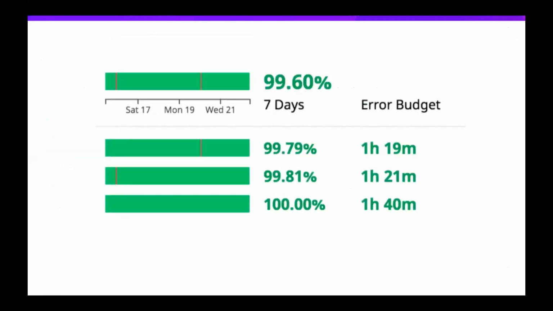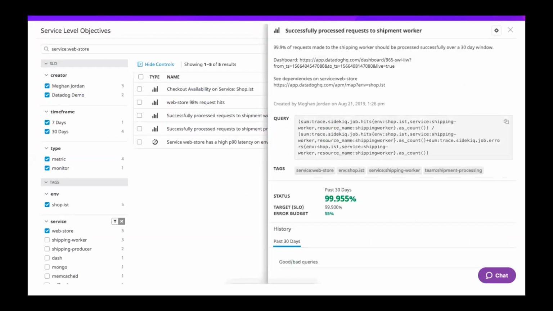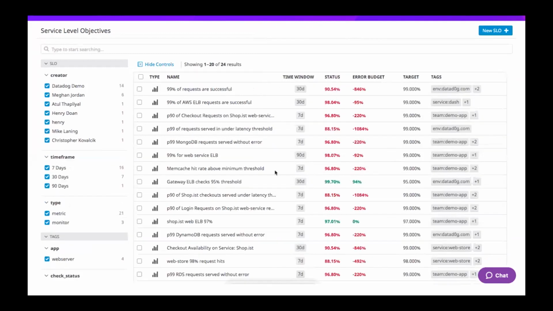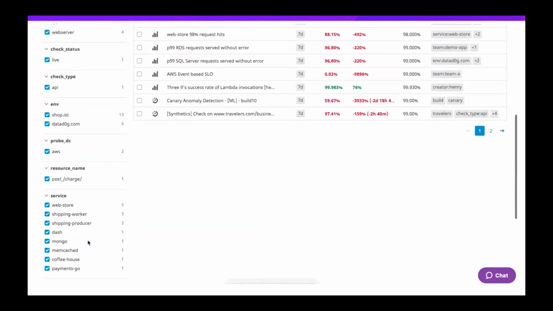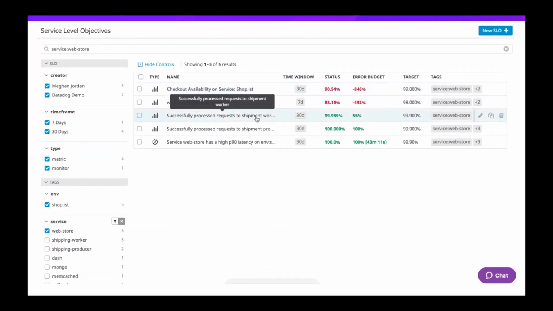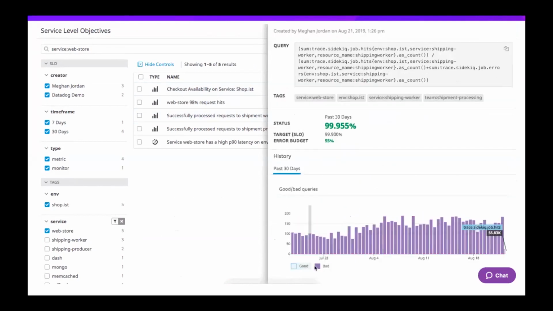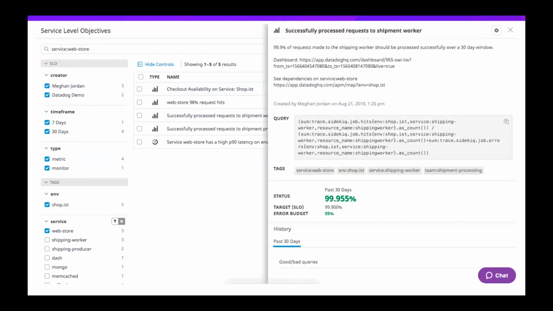So here where we're looking at the amount of time that everything is okay, here we're looking at the event-based SLIs. So now we want to see the percentage of requests. And this is also a preview into our service level objective list view. And everything is faceted search. So if you are familiar with Datadog, this might not be too new to you because we have this faceted search on various places throughout the Datadog product. But we have that here as well.